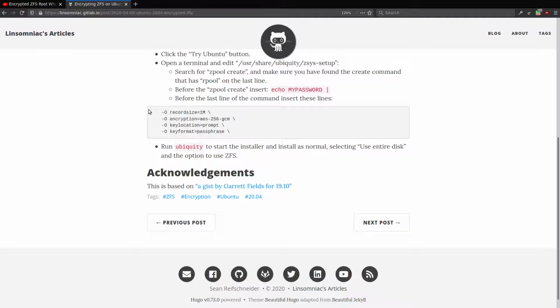And as I said, because we're using ZFS, it won't install LUKS and the cryptsetup command on Ubuntu. So if you've got a script like I do, where I was using LUKS to create an encrypted container, it's not going to work unless you install LUKS. And I'm not even sure if LUKS and ZFS would play nicely together.